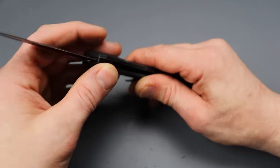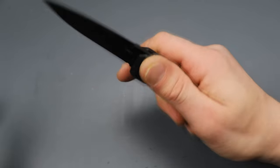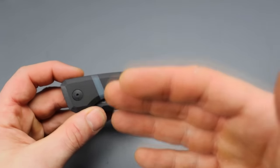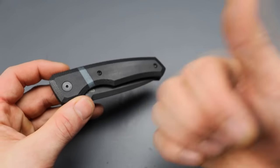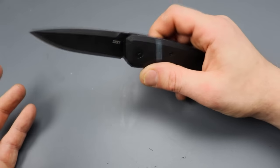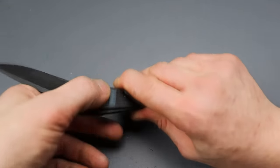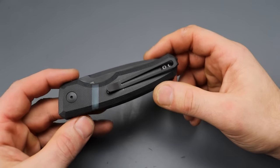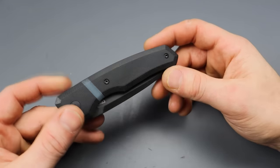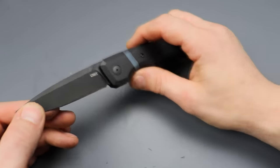The play hasn't gotten worse and hasn't gotten better, so I don't really have an issue with it. A lot of automatic knives do have that tiny bit of play. All in all I'm liking this one — I'm actually very impressed. I was not expecting to like it as much as I do. They did a really good job, but I do have some negatives.